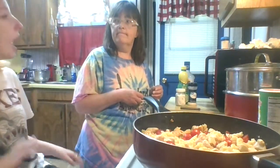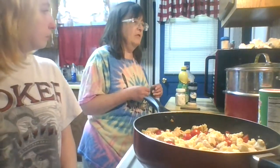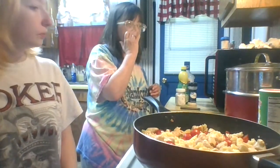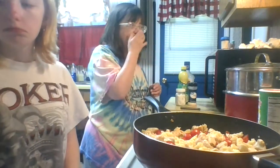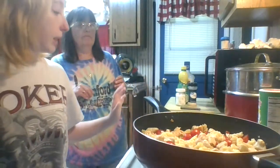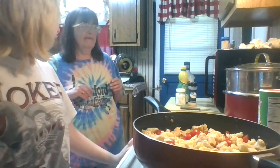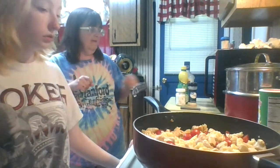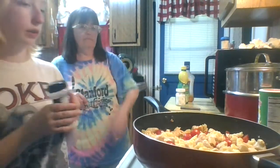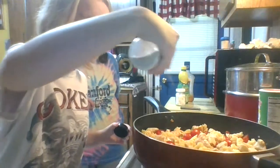I never told him how long we should steam the broccoli for. Probably about a good 20 minutes, which I think we've done a little bit more than that, but it's sitting there chilling. Okay, so now I need to make my cornbread. So I need you to get me a bowl. You need to put some more garlic in that? Okay. Put more garlic in it. Those noodles don't have any garlic on them.